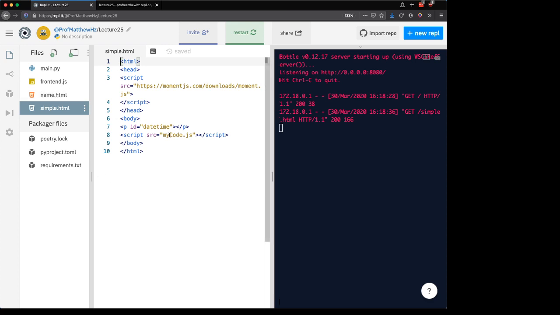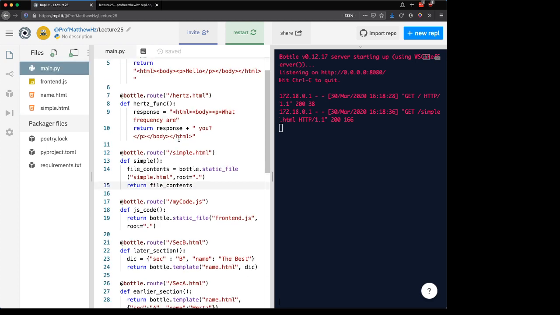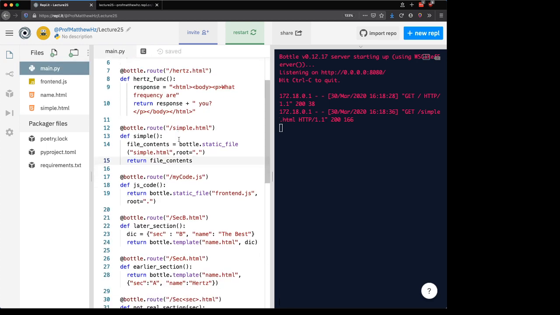Anyway, as I was saying before, you'll note that the script calls for mycode.js, and I don't have a file named mycode.js here. There are two reasons for this. One, remember that what files we have here doesn't really matter, other than, of course, we need main.py, because that's what Replit runs initially. Beyond that, it doesn't matter what files are named.